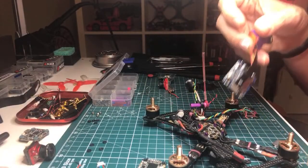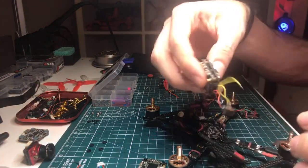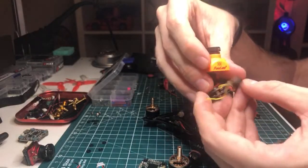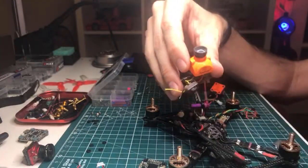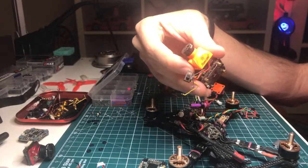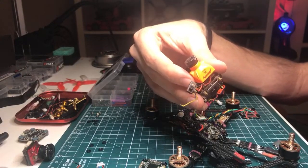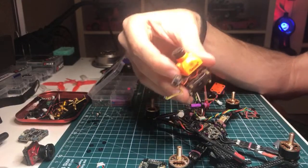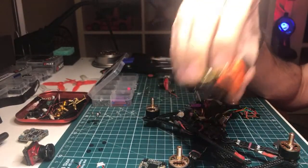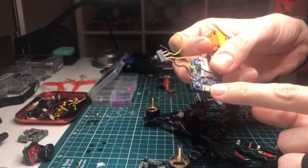Another thing that's going to be for sale is the OG RunCam Split for this guy. This is what I've had in it forever. All of the Acrobrat content that's on my page was shot with this. Jason, I have tried soft mounting the motors. It causes more problems than it helps in my experience. That's another really good topic, actually. But this guy's going to be for sale. I really like it, and I'm going to miss it because it has the USB port on it.